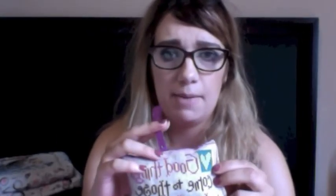Unfortunately it didn't turn out how I had hoped. I had big plans for this, and I ended up staying up way too late, and I was so tired and getting so frustrated that it didn't turn out as I had hoped, but it's a fully finished object nonetheless. So I stitched it up and turned it into a little pillow. Good things come to those who stitch. And all the colors, I just used what I had in my stash. I didn't go out and buy the recommended colors.